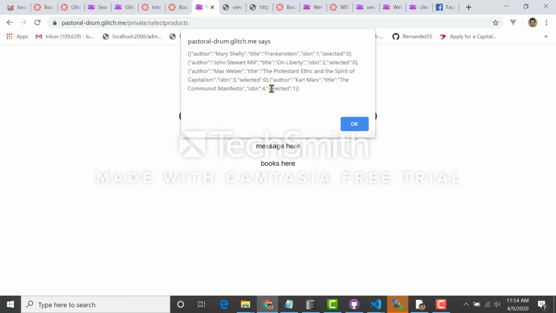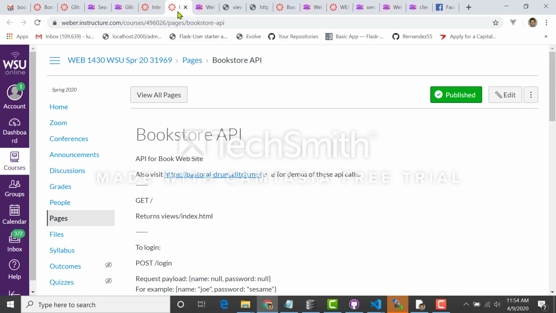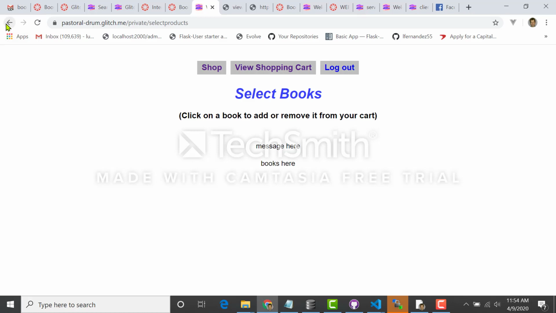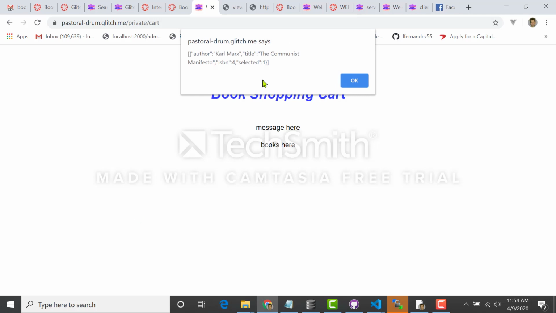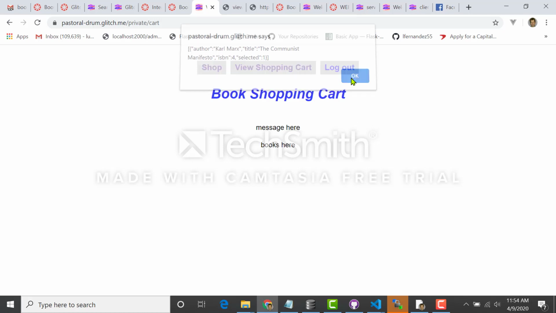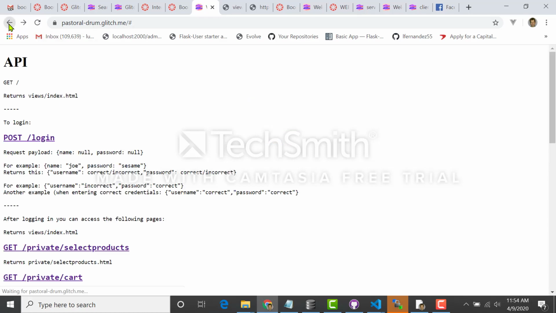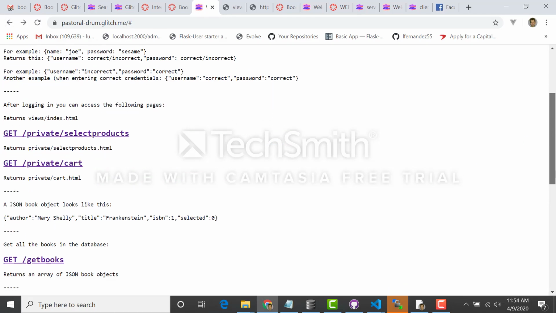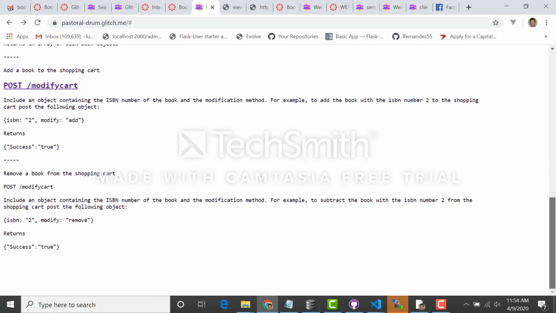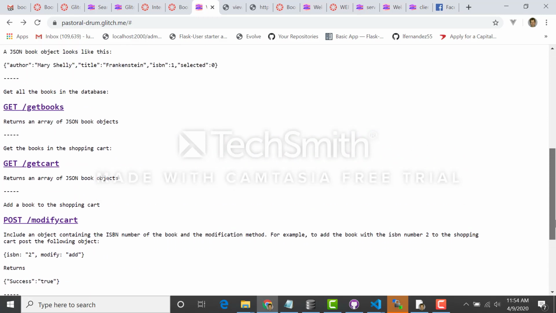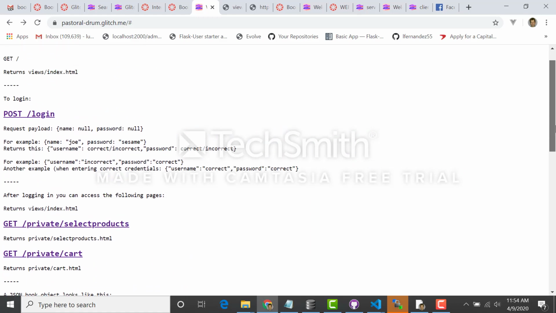See, that's returning a list of book objects. In addition, it looks like this one returns what's in the cart, what you actually have in the shopping cart, which in this case is just a subset of the list of total books. And then you can just examine the rest of them if you want, just by going down the rest of the documentation. You're going to actually use all of them to complete this assignment, so you'll have to look them over.